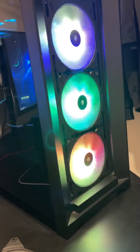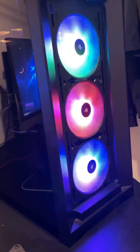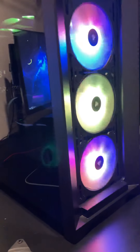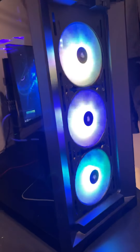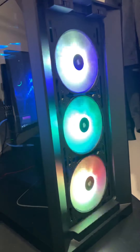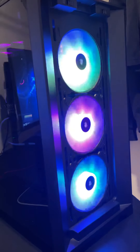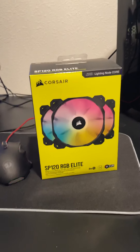Just like any RGB kit, the cable management is horrible. I'm not even going to open up the back of this PC — it's pretty rough. I've never been good with cable management so I'm not even going to pretend I know how to do that. Maybe one day I'll eventually sort it out.